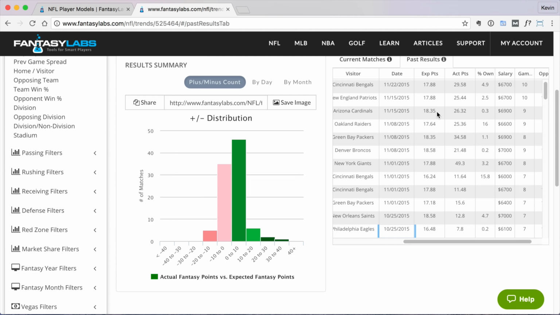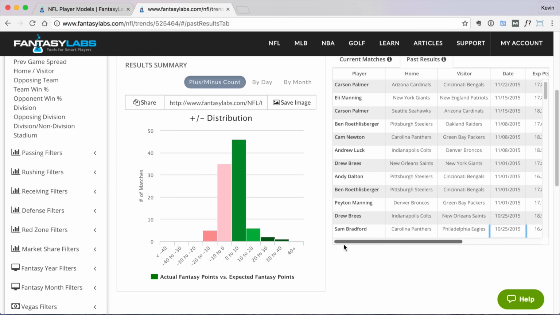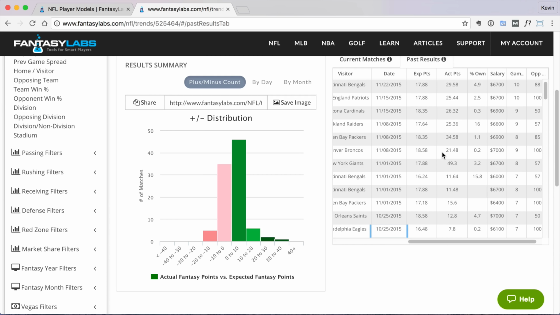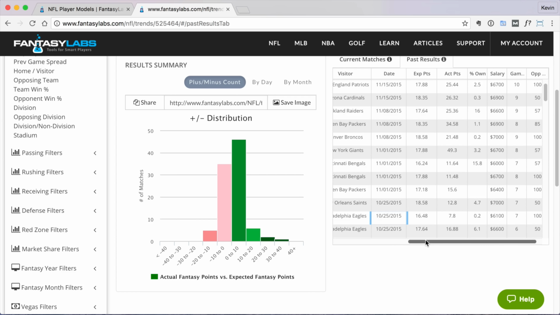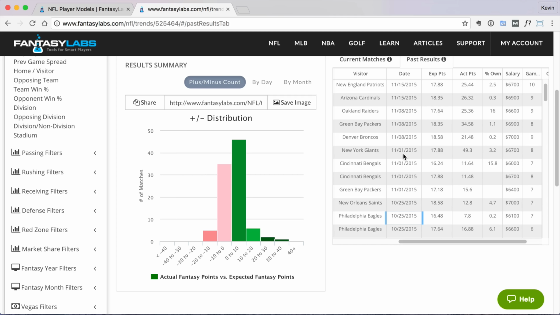As you can see, wow, what's this one? 17 points and put up 49. Drew Brees, wow. So this was actually a pretty good trend towards the end of last year. It took us down to November 1st last year before the first quarterback that didn't meet expectations. Okay, right here. So yeah, not everyone's going to meet expectations for this.